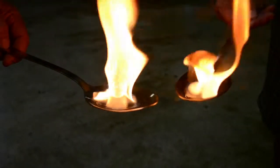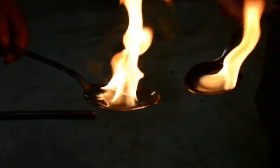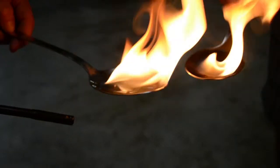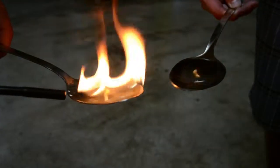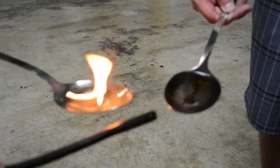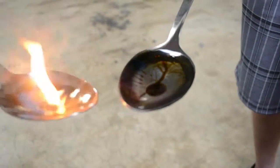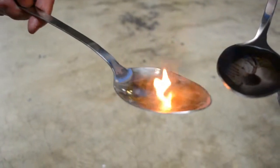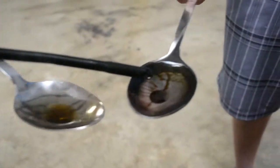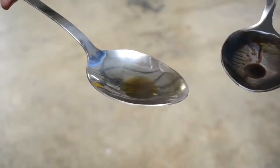The capillary action allows Soltec to be drawn wherever the heat is, climbing the top of the spoon and running back to the middle — several times in one burn demonstration. Notice overall how clean the burn is. The competitive product, while decent and selling millions of bottles yearly, leaves visible carbon residue in the spoon. As our product burns completely down, notice the slower burn due to combustion modifiers, but look at the lubricant left and the cleanness of the spoon compared to the competitor. That is Soltec quality.